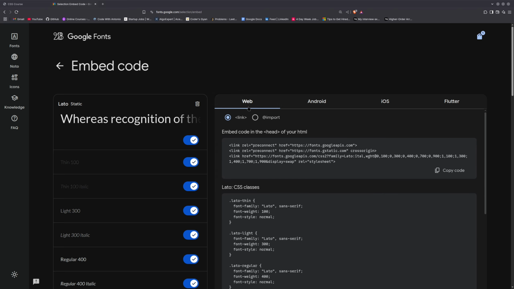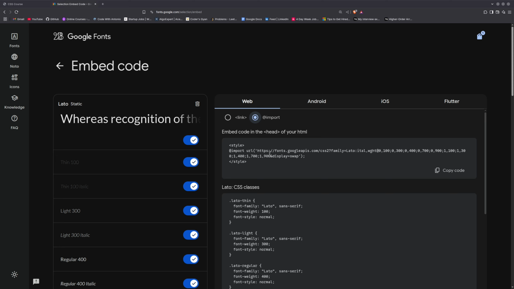Okay, now we have two options here. So here the web tab is selected, but we can use it inside of the Android, iOS, and the Flutter development, but we are not using that right now. We are in the web. Okay, and here what you can do, you can just copy paste this link tag into the head of the HTML, or I can just click on this import, which I like to use, and it will give us an import URL CSS code.